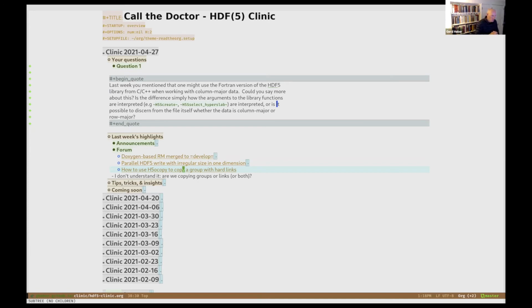There was one question where a community member actually replied. The author of the HDFQL package replied to a question a user had, where the user wanted to copy something, and I went back to the initial question.